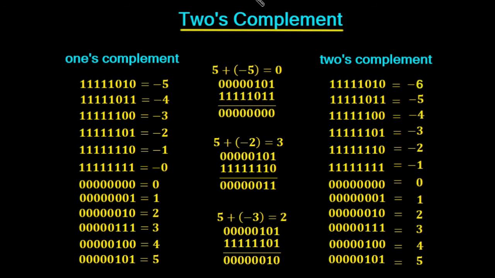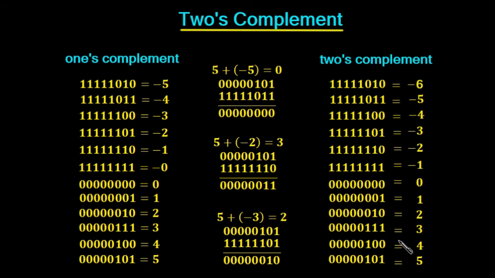So now we're finally getting to the 2's complement. We've seen on the last page the 1's complement, where we added a sign bit on, and then we inverted the values for the negative values. And we've seen that we were 1 out. So what we can do in 2's complement is take the inversion here, and add a value of 1 to it. So that means that this value here actually becomes minus 6, and this one here is minus 5, minus 4, and so on, all the way up to a value of 5.